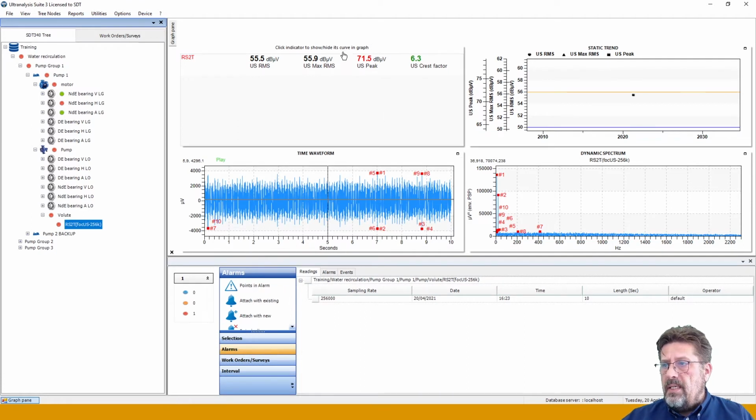So you can see the alarm is triggered because of peak. We have set the alarms on peak and crest factor. Crest factor green font sent me alarm is there, but it's all fine. Peak, alarm is there and it's activated. Triggered. You can see here my measurement is here. I have only one, so my static trend graph is actually a point. I have my time waveform, my spectrum, so everything is here.